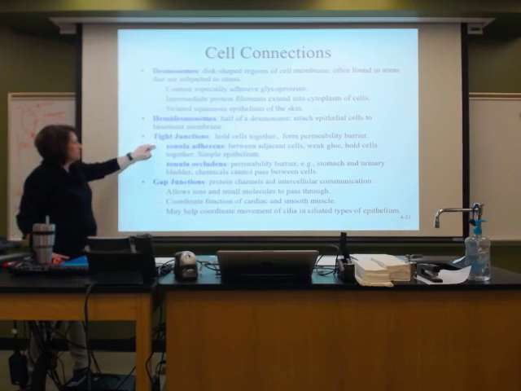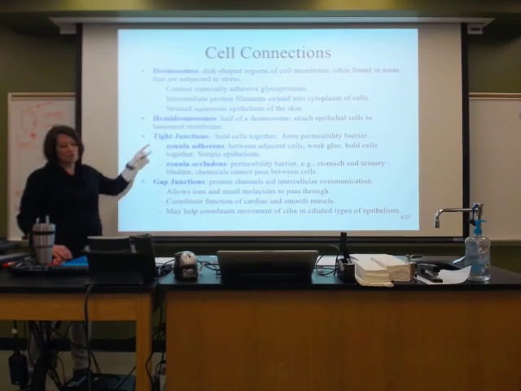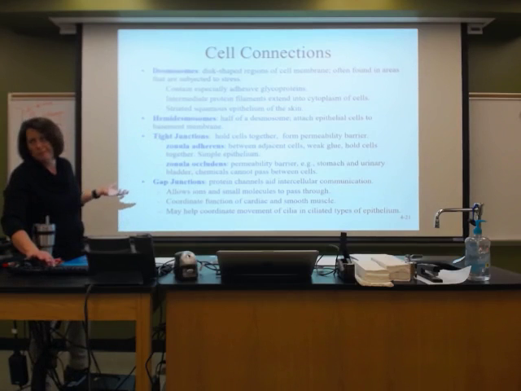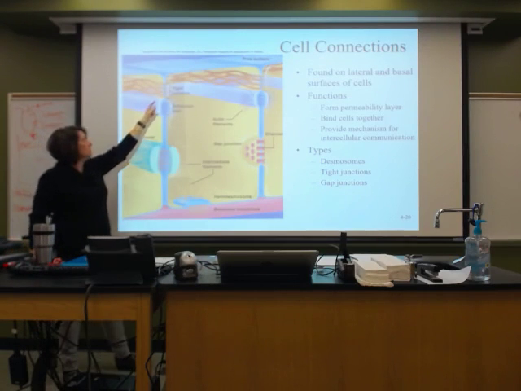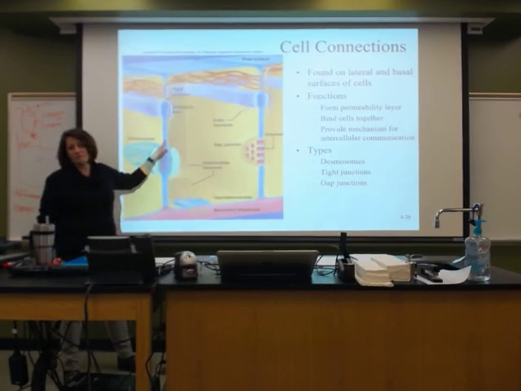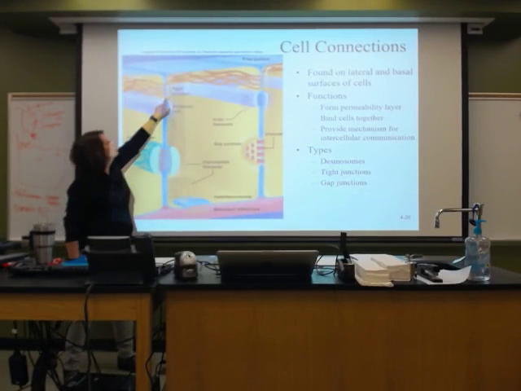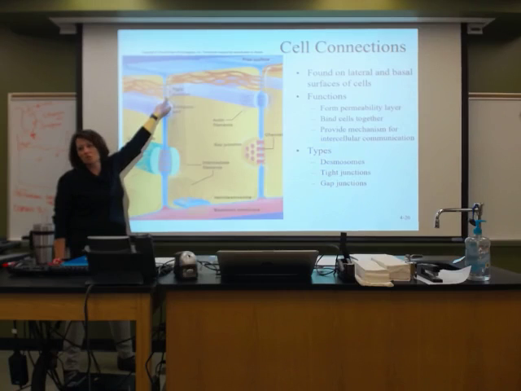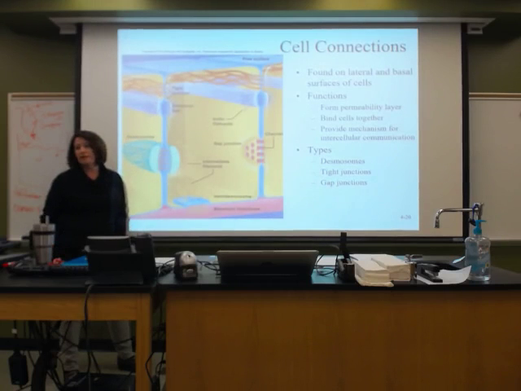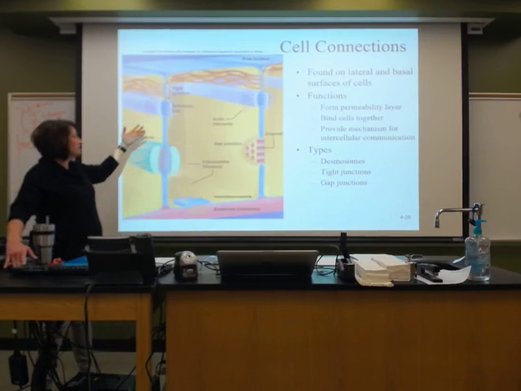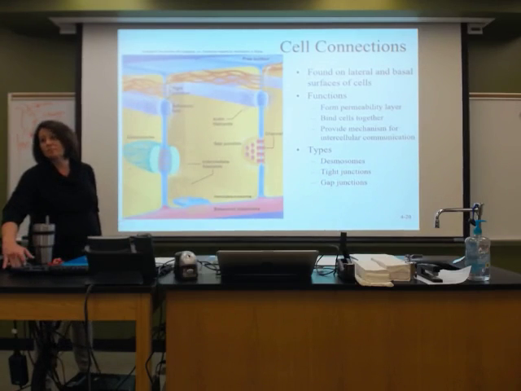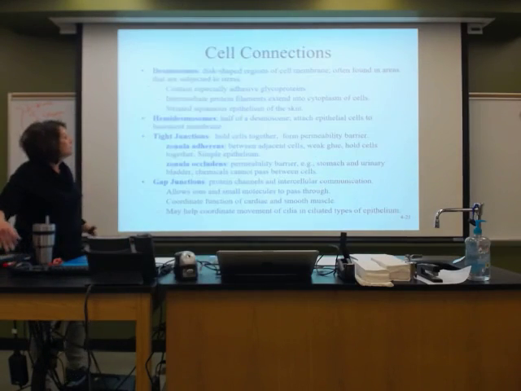The other type of junction, a tight junction. Okay, what's the difference? If we come over here, note that on this lateral surface, on the sides, this is where we find a tight junction. Does it look like something is really going to get through that? Does it look like we're going to really see some of that cell pull apart from the other cell, I should say? No.